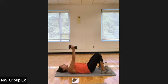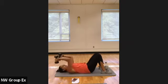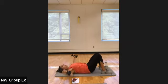So putting those two together, it's a fly to a skull crusher. Right, elbow stays above the shoulder the entire time. So what it's not is this. Notice how my elbow moves here. It's not that. Keep the elbow right above the shoulder. Extend back up. Good. So let's go ahead. Fly.